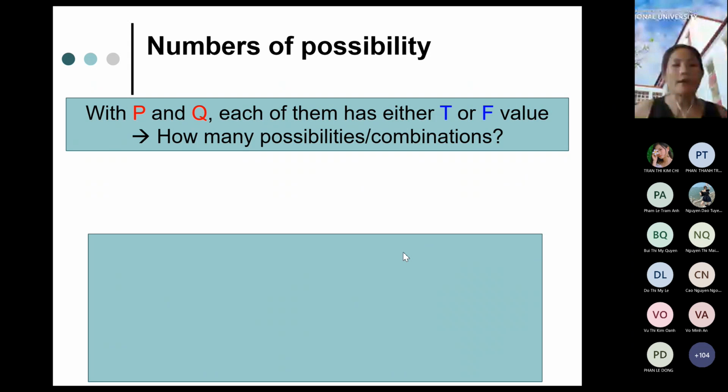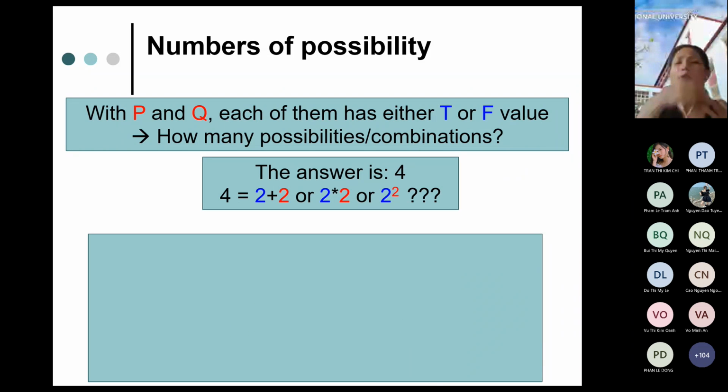Now, if it is the case, then my next question to you is, of course you know it is 4, right? How can you come up with the number 4? Is it 4 equals 2 plus 2, or 2 multiplied by 2, or 2 to the power 2? What is the exact formula for that? Minh Đức in the chat box said that it is 2 power 2. Hải Yến, Hoàng Ly and Phương Nhi also agree. So if Minh Đức is correct and our friends agree with you, then maybe that is the correct answer.